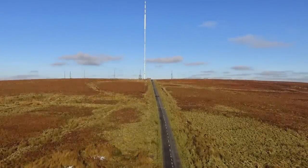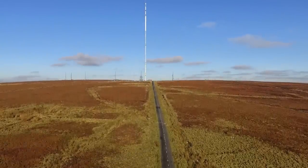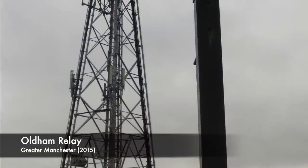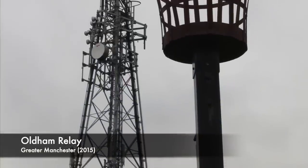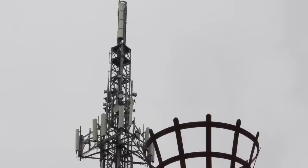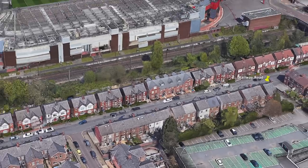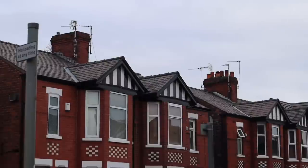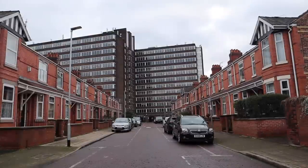Houses around the area receive their television signals mainly from the Winter Hill Transmitting Station off to the north-west. Winter Hill has many relays around the Greater Manchester region, which cover areas without a good line of sight to the transmitter itself. Railway Road sits directly behind the stadium, and up to a certain point all television aerials point over to Winter Hill, until you get to the houses in the shadow of Old Trafford Stadium. Due to numerous other tall buildings, those houses also struggle to receive other relays of Winter Hill.